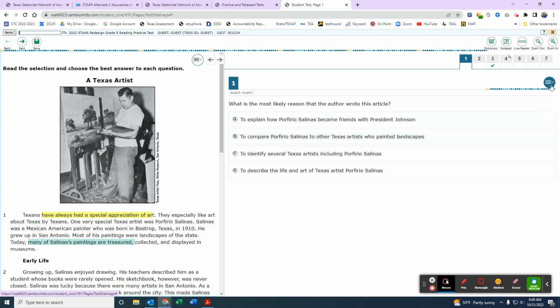And then if I come over here, I see that I have additional tools. And here, these tools I have marked for review. Okay, so that means I want to come back to this question. And you see right here, it has a little flag that says mark for review. You see up here how it kind of dog-eared the question. And so that reminds me as I'm looking at the questions that I have it marked for review because I want to come back. You see how here I already did that for question number 4.